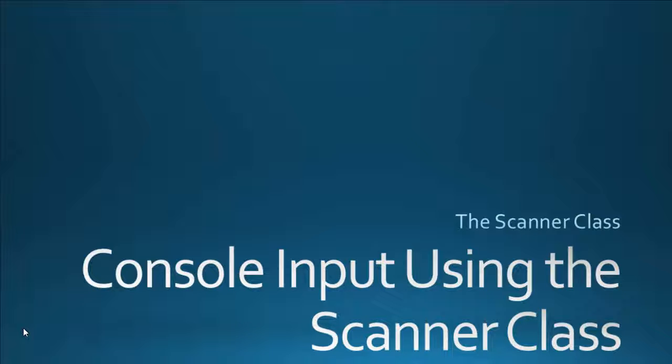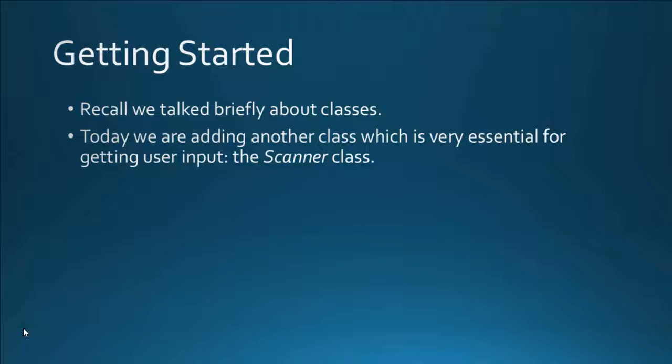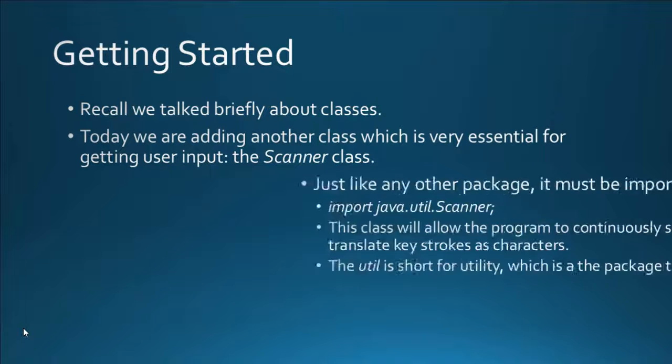All right, we've talked a lot about output the last few lessons, but now let's talk about input. So let's start off by talking about the Scanner class. We have talked about classes previously. We've had a couple of them that we've worked with. But today we're going to add another class which is very essential for getting user input. And we're going to use this class a lot throughout this course, which is the Scanner class.